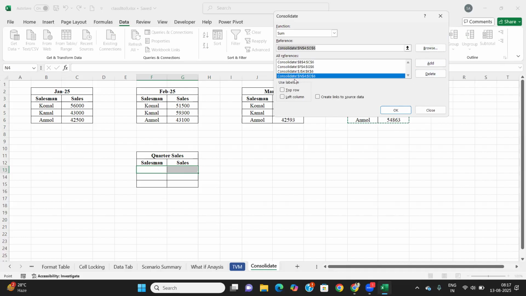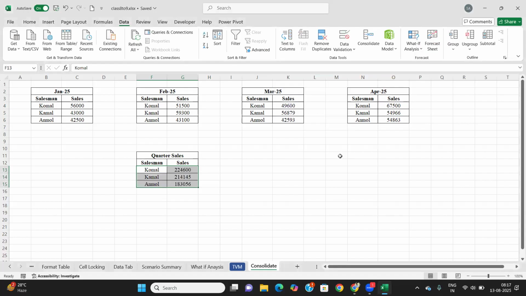After that, you add everything. You can just click on the left row and then click on OK. And what you get here, here we got the total sum of this data. We have the data in different sheets, and we also take this part. This is called your consolidate.